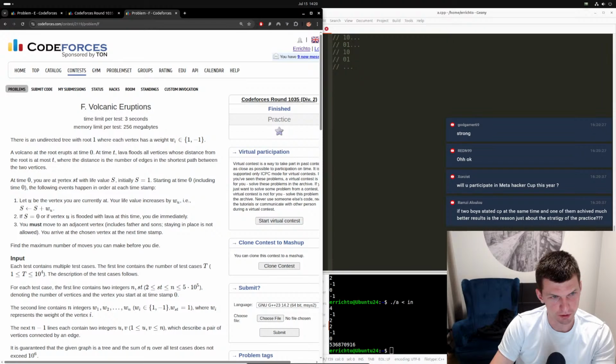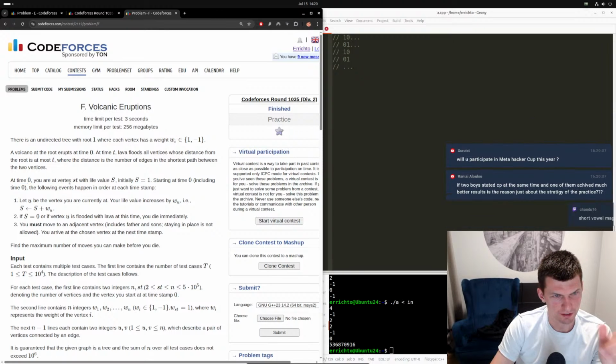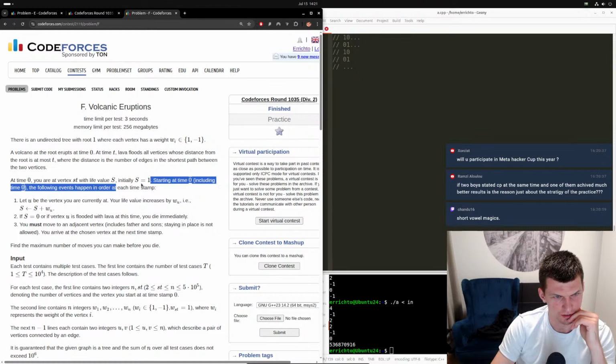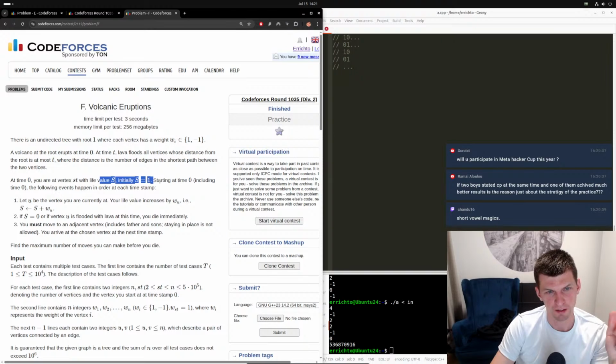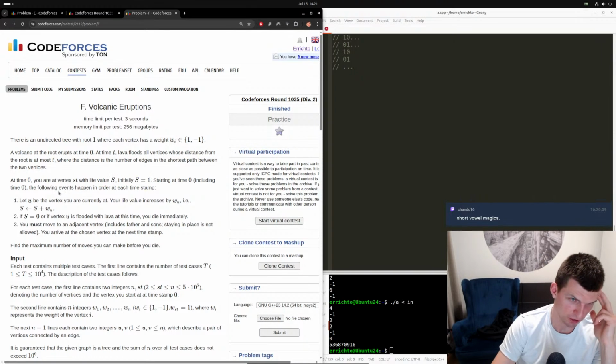At time 0, you are at some starting vertex, and initially you have 1 health point. Starting at time 0, the following events happen in order at each timestamp. So every minute or every second this happens.